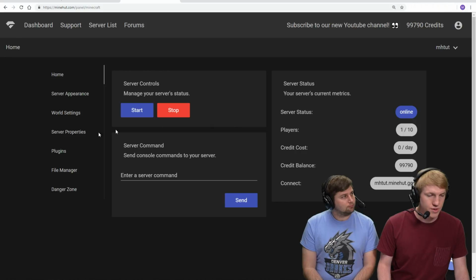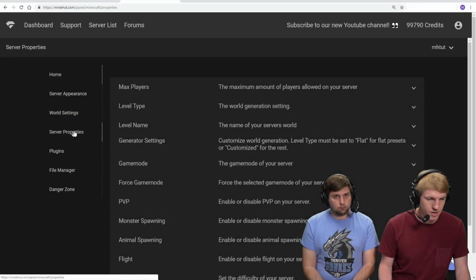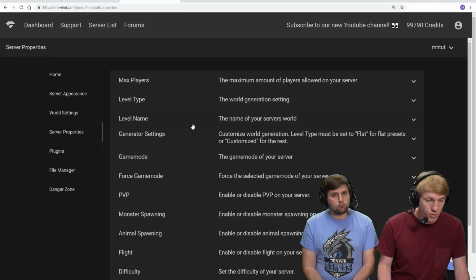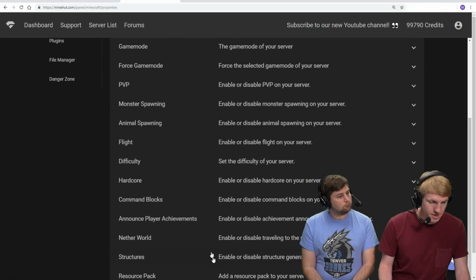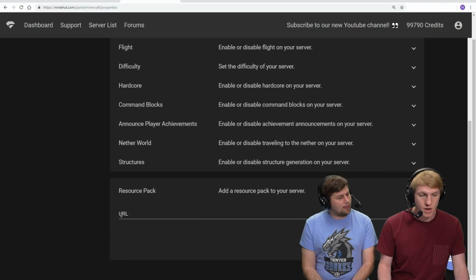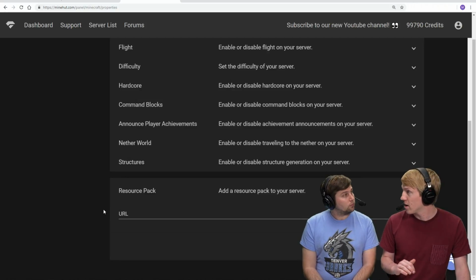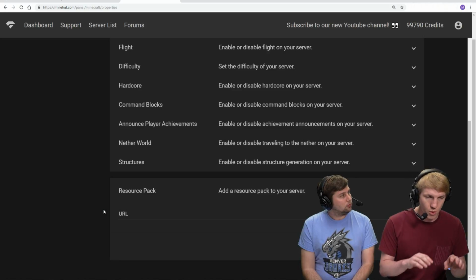We're going to go over to the server properties page. So that's on the left side here, halfway down. We're going to click on that, and then we're going to scroll all the way to the bottom here until we see the resource pack setting. We see that there is currently no resource pack set, and it takes a URL. A URL? A URL. So what we need to do is, earlier I found a resource pack on the interwebs. Okay. So I Googled for cool resource packs, I found one, and I downloaded it.